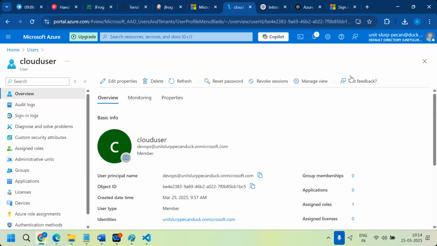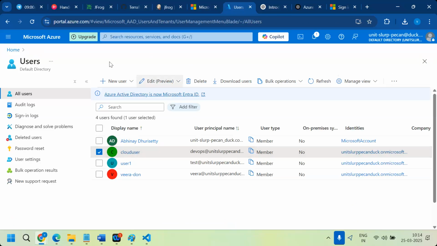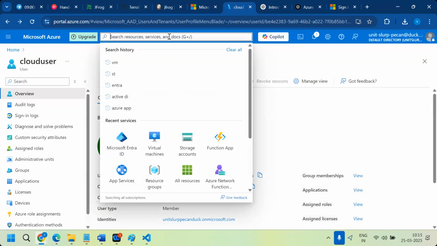Yeah, we have policies. But here, for example, if I want to give a VM access now, the process is completely different. In AWS, we no need to go to the service.